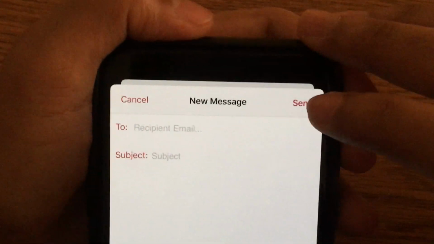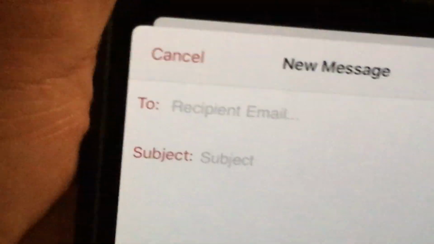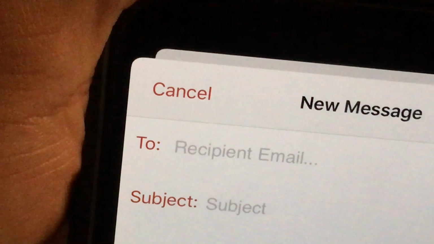Speaking of the Compose UI, we can come into here, and hopefully you can read that. We can type in a to, subject, and message. So let me quickly write an email to myself. I'm just typing back here so I can type faster and not in front of the camera. So we're going to type in to, which is going to be my email, a test subject, and just some test nonsense.